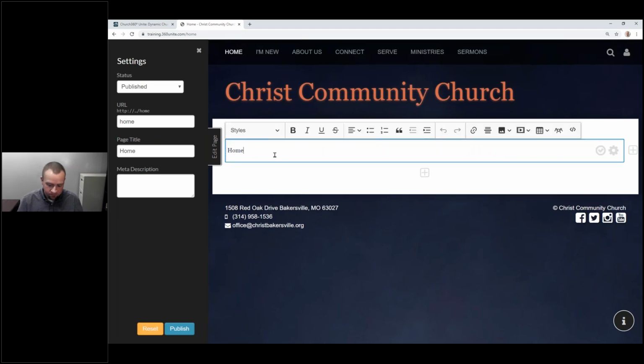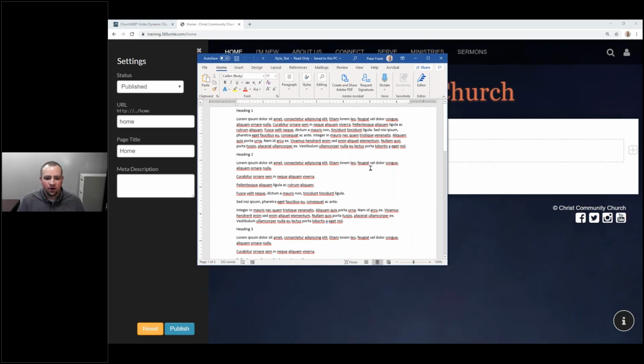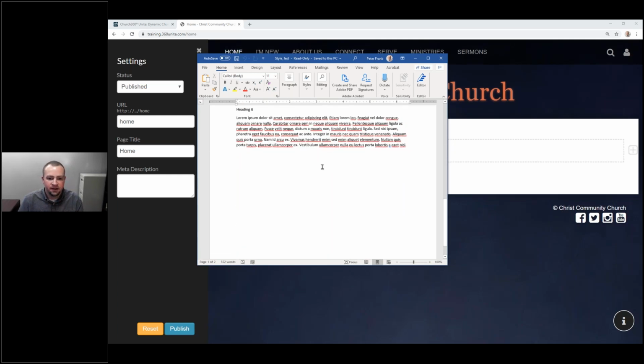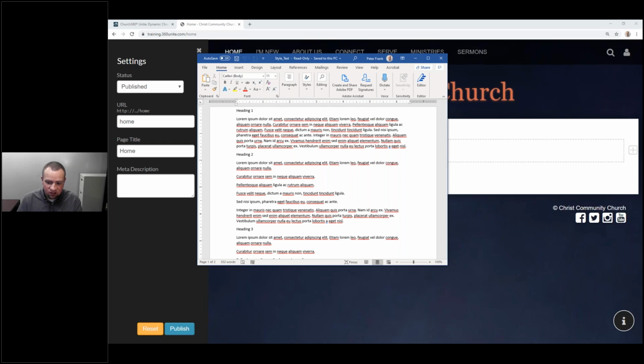You see where it says home? I can erase that. I can put something else. In fact, I'm going to put a lot more in here, and it's not going to make any sense because it's Lorem Ipsum. I'm going to drag this in here. I've got a Word document set up to help me modify my site. Now, if you want to follow along, this exact Word document is in your handouts. It's a bunch of nonsense, but it's going to help us look at styles. So I'm going to go ahead and copy this. You can download it and copy it too.